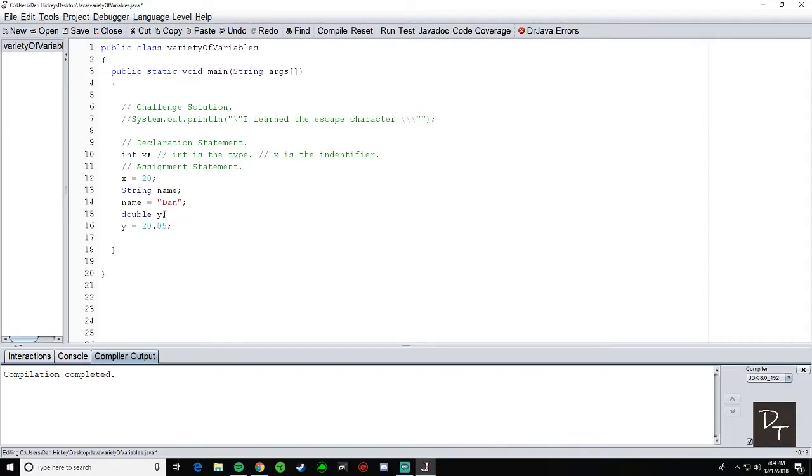The only thing is, a double is more precise than an integer. It holds more precision after the decimal places. Therefore, when you're trying to display money, like a cash register, they have to use doubles, because this would be $20.05. You need the difference between the two. It's more precise in that way. So now if we compile it, everything compiles successfully.